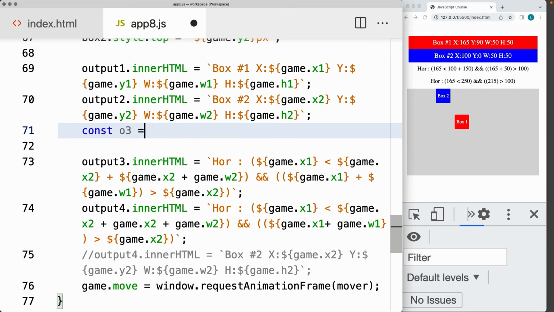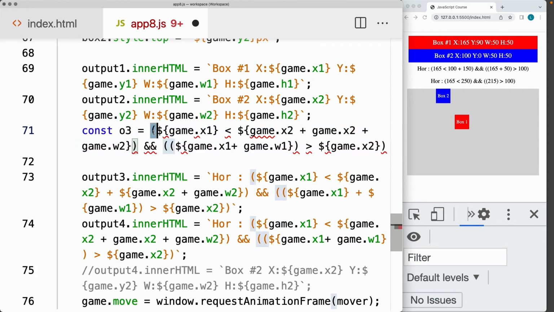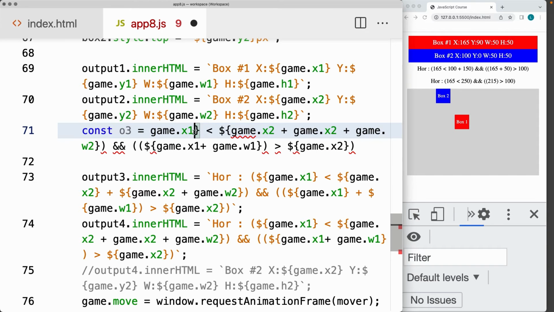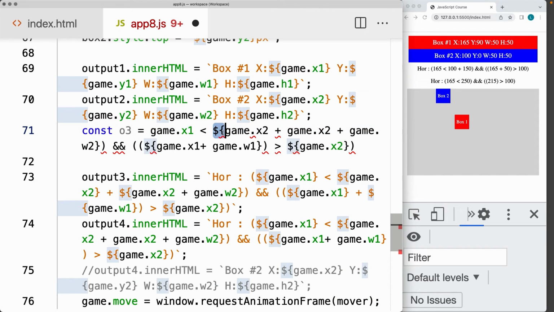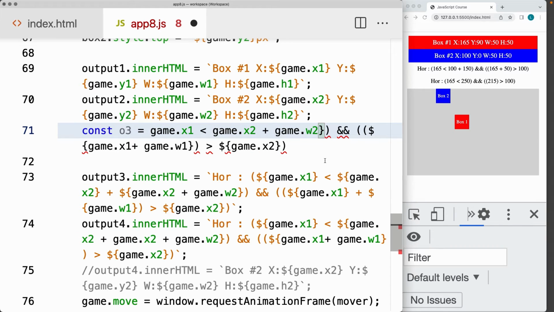And for O3, we'll put this formula in and we'll see what gets returned back. So I'll grab the code and then we'll remove out the text content of it. So we've got the game x, and we're checking to see if it's less than the game 2 plus the part for the game 2 value. And this will just be the game 2 width in order to do the calculation. Let's add in the rounded brackets around that element.